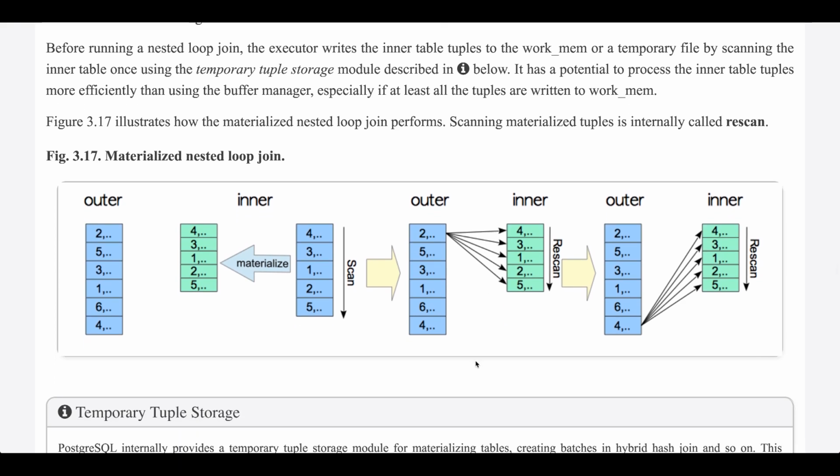Before running a nested loop join, the executor writes the inner table tuples to work_mem or a temporary file by scanning the inner table once using the temporary tuple storage module described below. It has a potential to process the inner table tuples more efficiently than using the buffer manager, especially if at least all the tuples are written to work_mem.